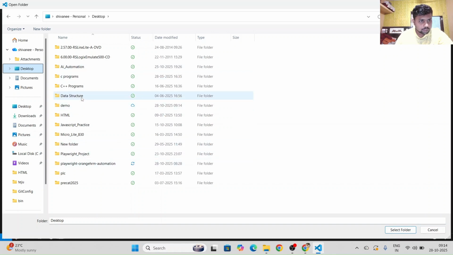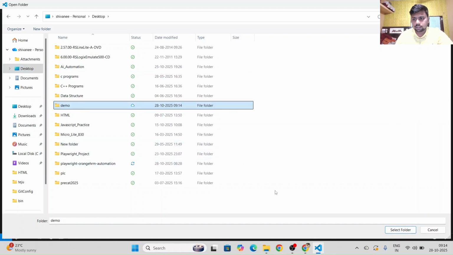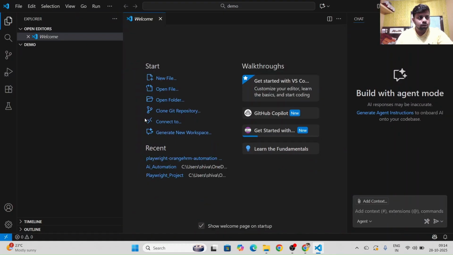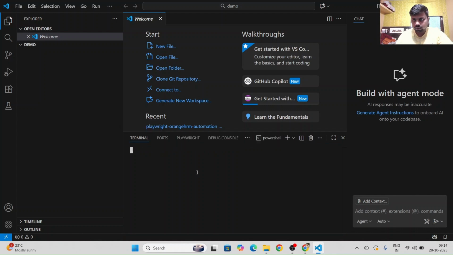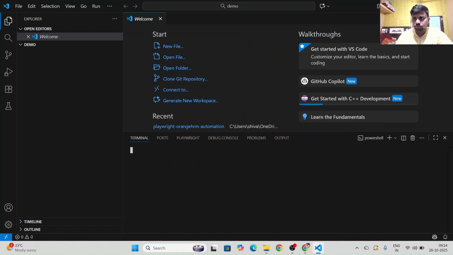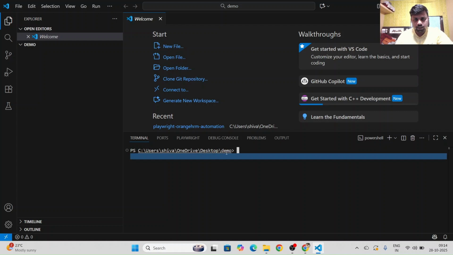Where is our demo? Okay, yeah, and open it. So we are in our folder. Check the path first. Okay, so we are in the demo folder.